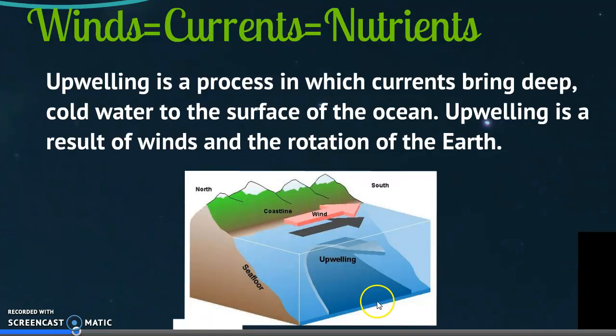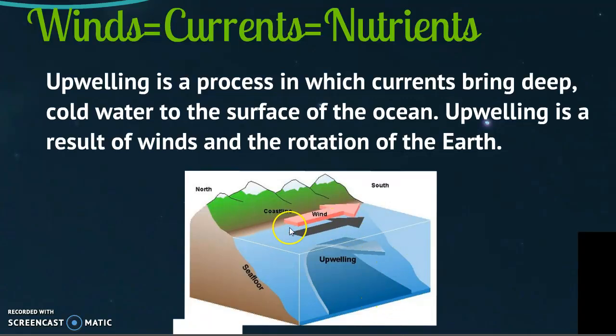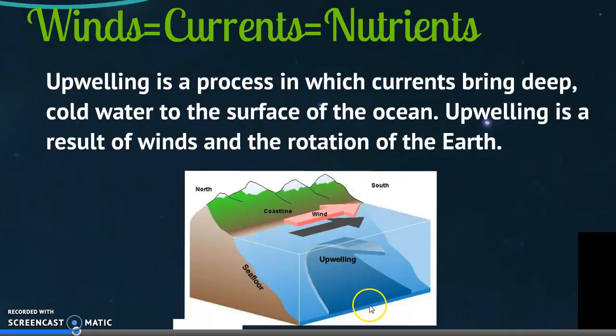As the wind blows, it creates a current that moves along the coastline, which has mountains and hills. What that does is force the wind that's blowing across the ocean to drag up. So the wind is blowing this way, but it creates a deep underwater current that picks up all this good stuff, all those nutrients, all that plant food that somehow sank to the bottom of the ocean. Or if an animal died and it decomposed, that's still fertilizer and that's still nutrients.